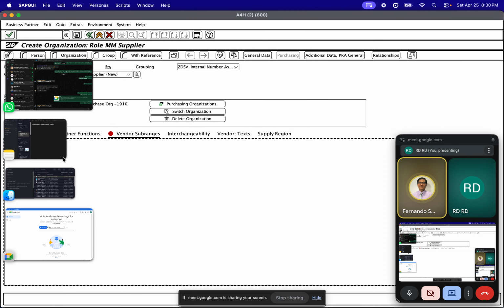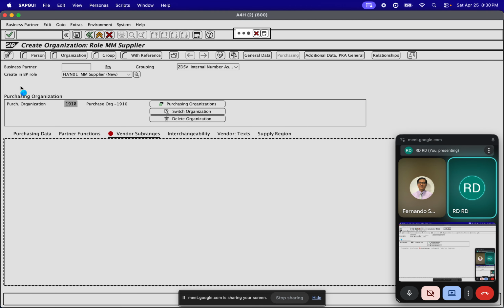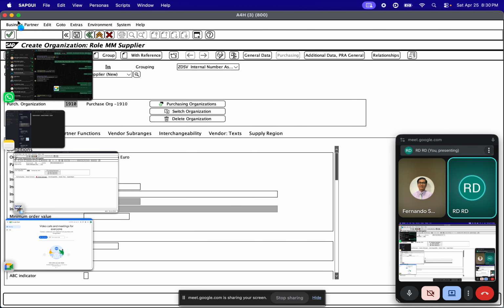Maybe the connection to SAP is not connected. No, it's not connected, it's taking time. Let me wait some time.